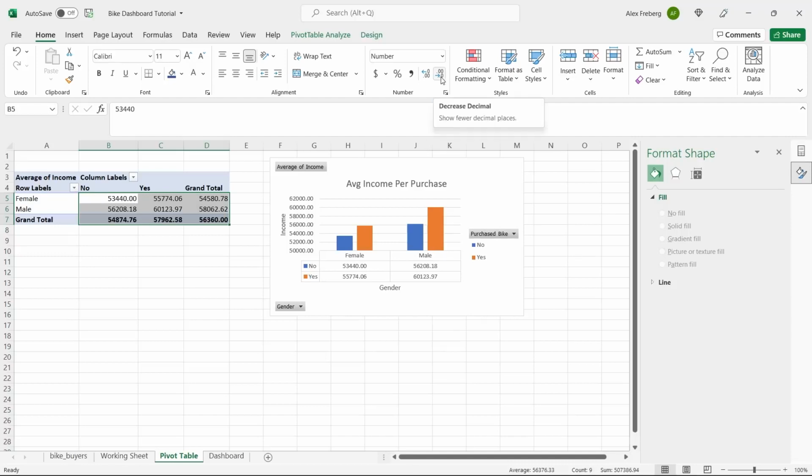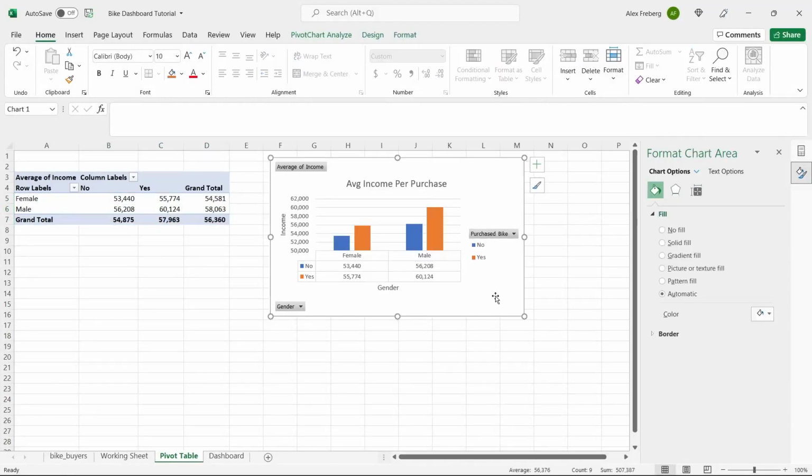Okay. And we can keep it like that, or we can even do something like this, add commas. Yeah, I'm going to keep it just like this. I think this just looks the best. Again, I'm adding commas here and changing the decimal place right here. It just makes it look a little nicer, a little cleaner. So let's keep this exactly how it is. We can always change things if we want to come back to it.